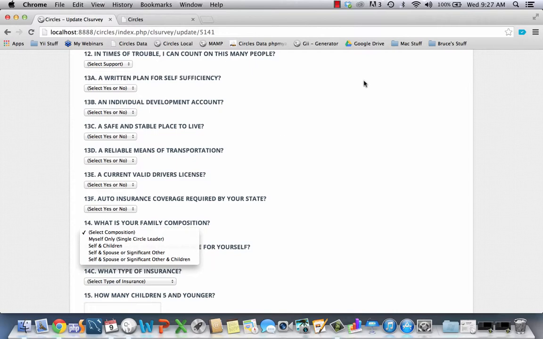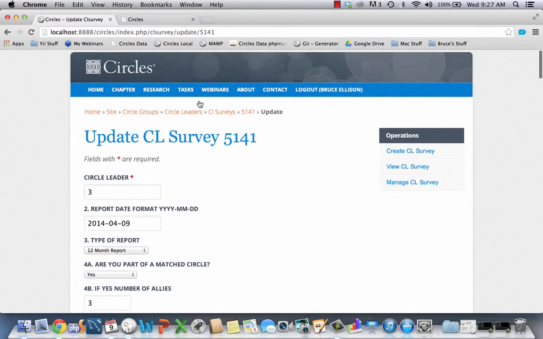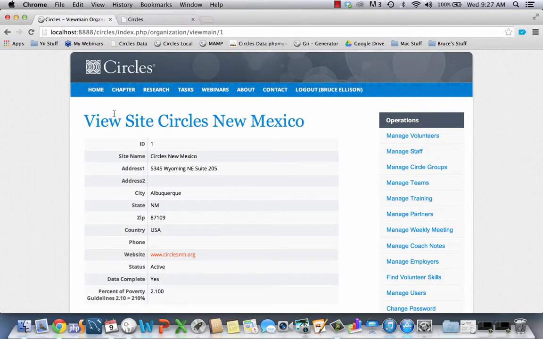Let me just go to that so that you can see that. If we go back to the site here, there's a percent of poverty guidelines that you establish at your site level right here.